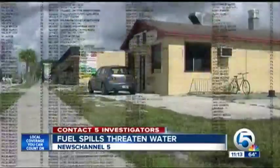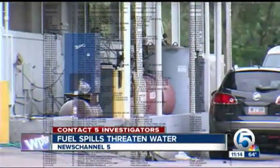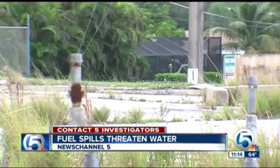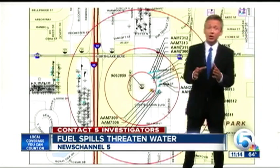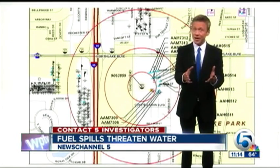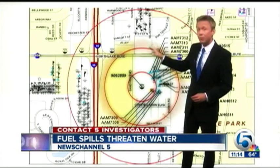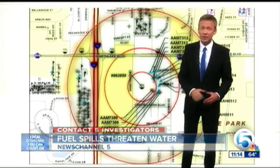So the state moved more than 250 cases — including a site near Anna's Lake Park home — to the top of the cleanup list because the fuel spilled too close to the drinking water supply. They've targeted the ones considered the most imminent threat. The contamination can spread, which is why the state tests public and private drinking wells within a half-mile radius around each site.